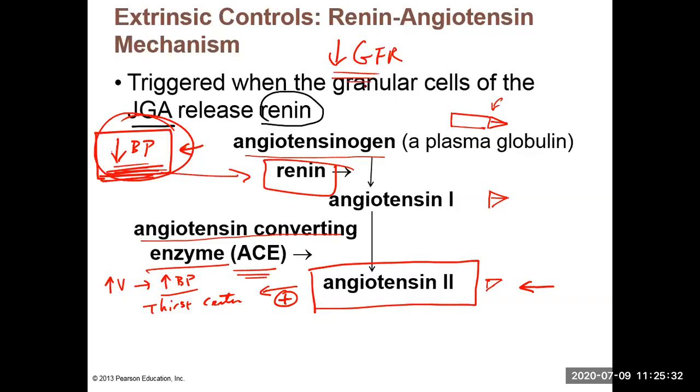All right. Again, think about the flow. More flow of blood is going to go to the kidneys. So that's one of the things that happens. Another thing that happens, angiotensin 2 is a vasoconstrictor to begin with. All right, so it's going to constrict the blood vessels of our body.